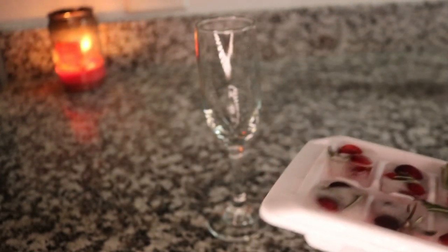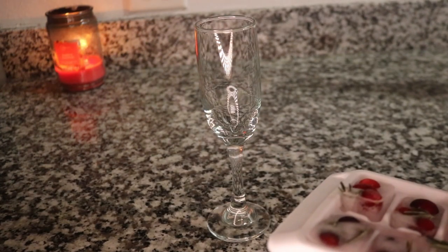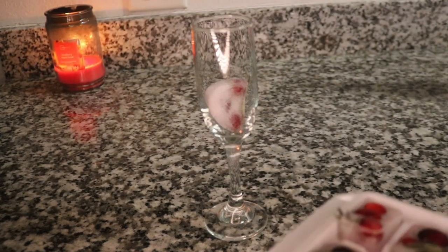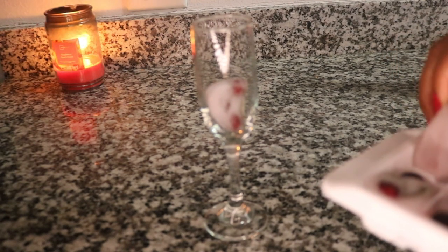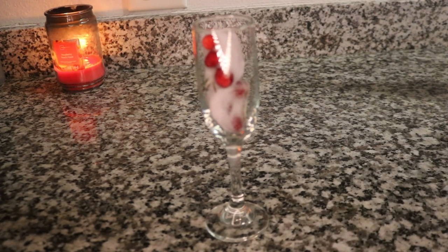So you're just going to repeat the same thing we did earlier with the previous drink. Going to add your ice. This is a slim glass, right? This glass is slimmer, so it can hold the ice cubes in a straight angle. If it's a wider glass, it might not be able to. It looks like two is enough. We're just going to go ahead and pour our wine.